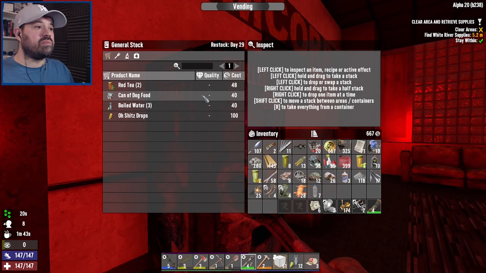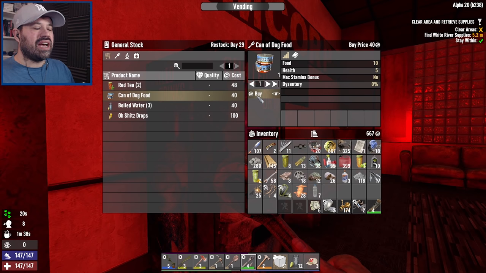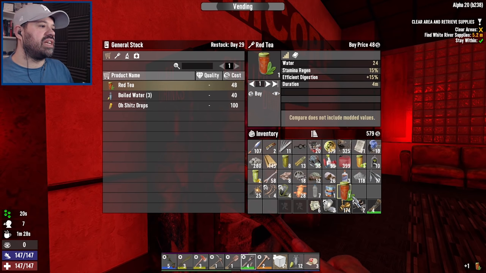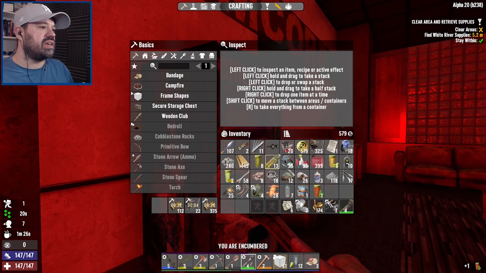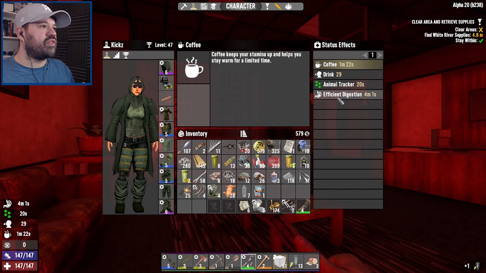And a working vending machine. That is sweet. Oh shit, drop. A can of dog food. I think we need that to make the elixir if we get that recipe. So I always buy that. Red tea is good though. I'm gonna buy one red tea and drink it now. That keeps our digestions or whatever that is. What is that buff called?